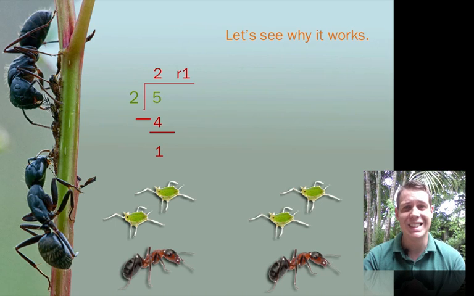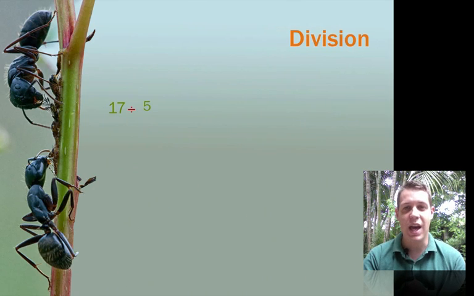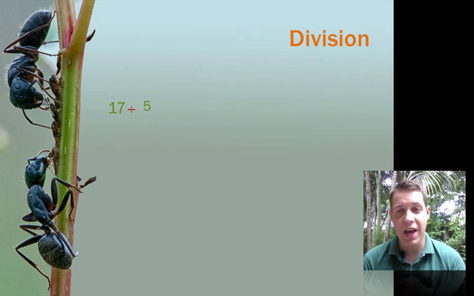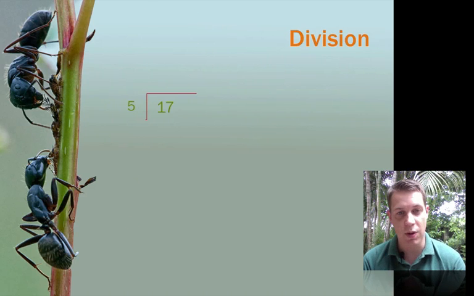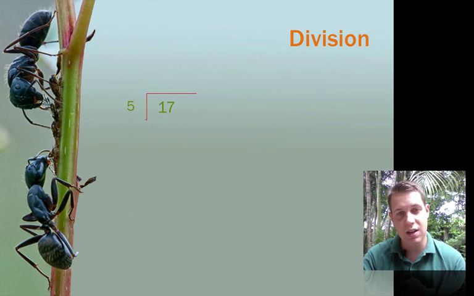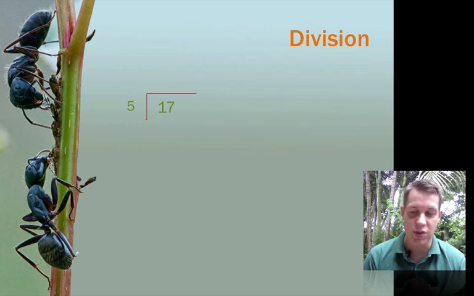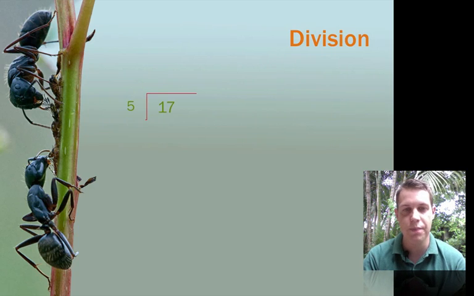Let's keep going. Here's another division problem. And this time, we're not going to use any pictures and we're really going to focus on the numbers. So we have 17 divided by 5. First, we're going to write it the new way we've learned. The 17 goes on the inside and the 5 goes on the outside. Sort of switch places.